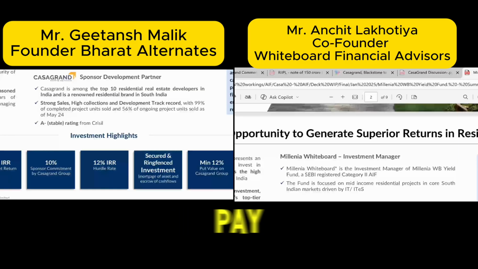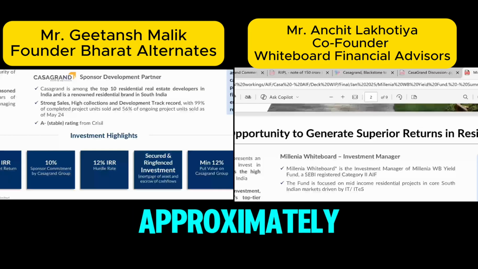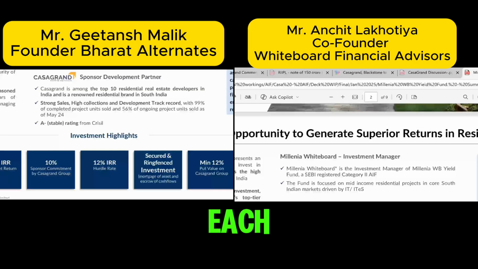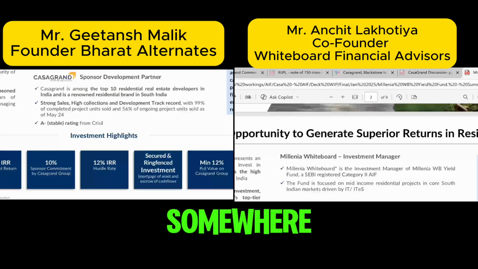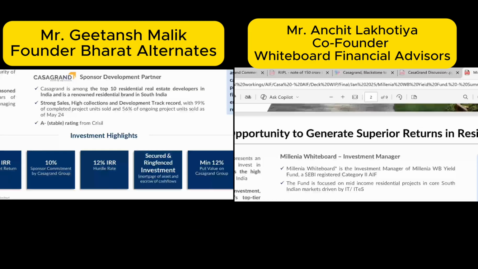So the investor will pay this once in a year in two or three tranches over a period of 6 months, approximately 30% each. The returns will come on a quarterly basis from the end of first year, the interest payout, and then after the third year, the principal also will start coming back. So the average maturity will be somewhere around 3.5 years of the investment. Got it.